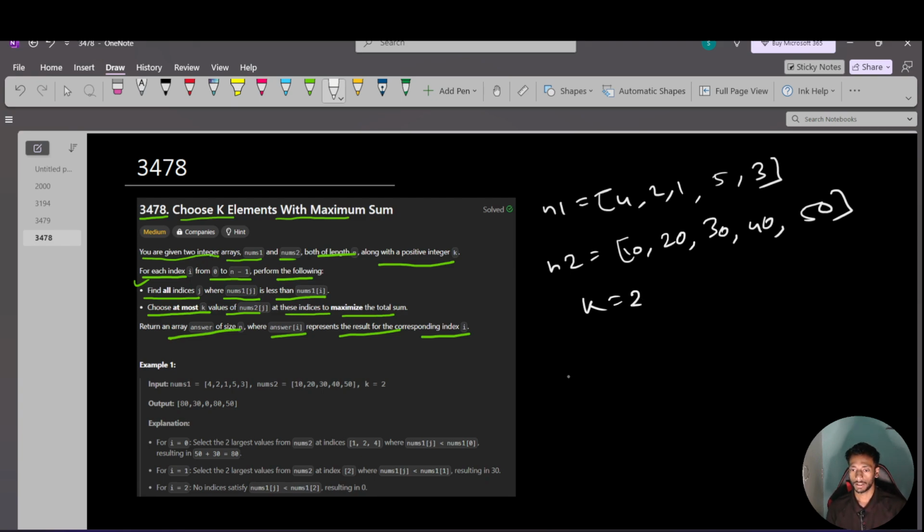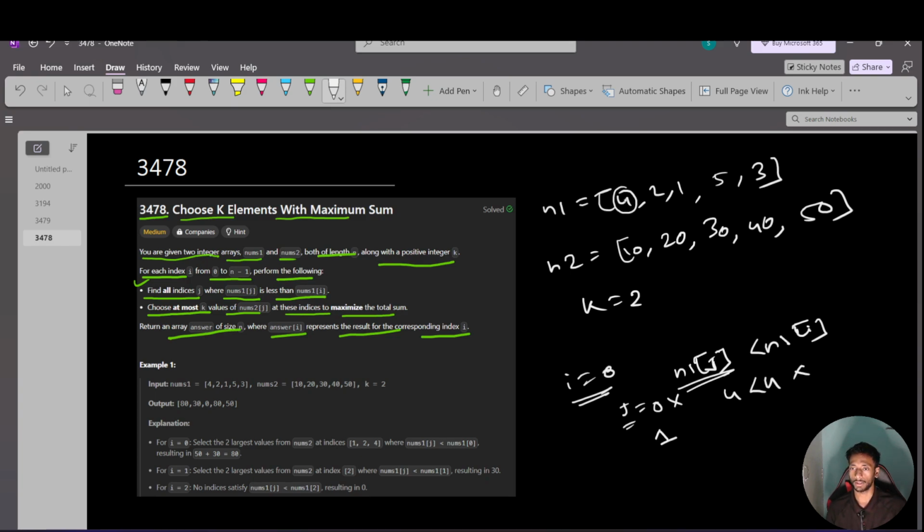So first of all, i is equal to 0. Find all indices j where nums1[j] is less than nums1[i]. Suppose j is equal to 0. Is this valid? Is 4 less than 4? No, so this is not valid.